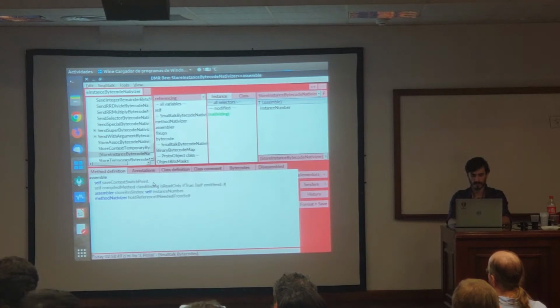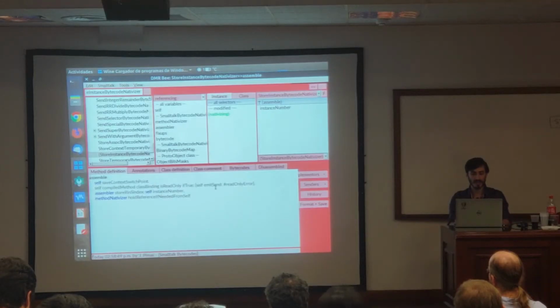Do classes understand? No, they don't. And if I accept this, everything will crash, right? So this is one of the disadvantages that we have up until now, that we are changing something that is being used at the same moment. So if we break it, everything will crash. So we are looking for mechanisms to be able to do this in a safer way. Okay, so we are asking the class if it's read-only, and if it is, we are going to say, okay, read-only error.